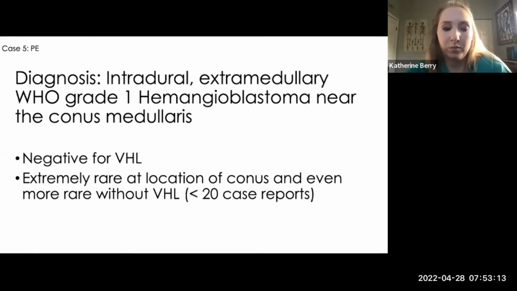We've seen it here before this case, and something to keep in mind. If you do suspect that, you can always consider preoperative embolization, because these can be extremely bloody tumors, and it's something you might regret not thinking about preoperatively. But you can, of course, get that for all conus lesions that look similar because it's probably a schwannoma.